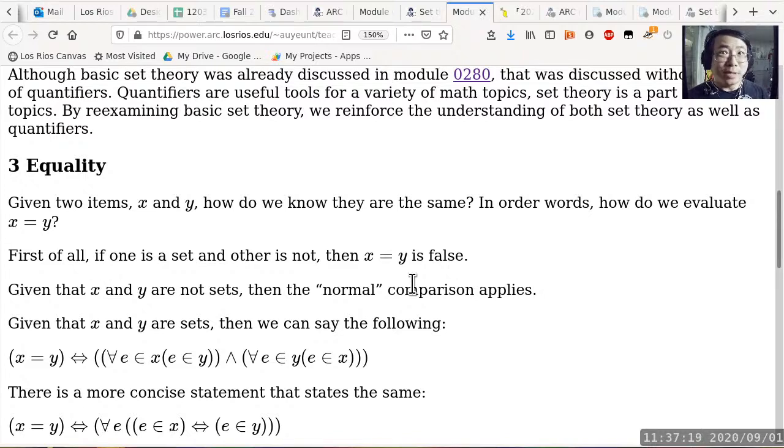Okay, that kind of makes sense, right? Because we are looking at a folder on one side, we're looking at a file on the other side, and we ask, are these two things the same? No, they're not the same. One is a container, and the other one is just a regular file. They cannot be the same.